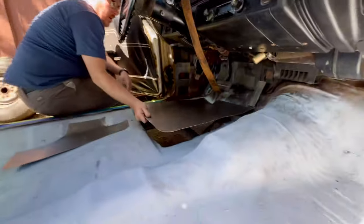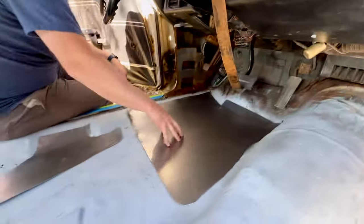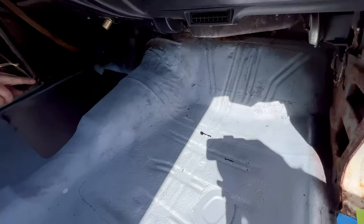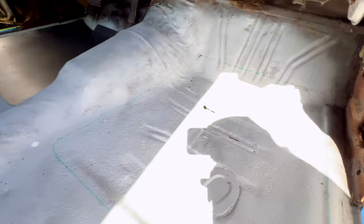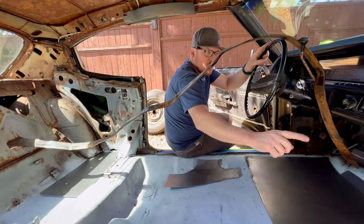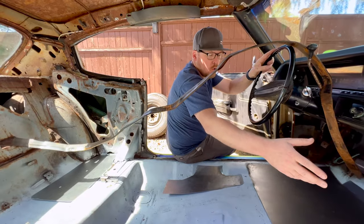But the big main one up here, right there, makes a pretty big difference on Trevor. Yeah. And then I also made one for the floorboard on Trevor's side. We didn't cut any out, but you can see that rust right up there starting to form. I decided to leave all that floorboard in there, but I just took a piece of 22 gauge, actually 26 gauge steel, and made another one for that floorboard. And that's because with us getting in and out of the car all the time, eventually that's going to give and be a bigger hole.